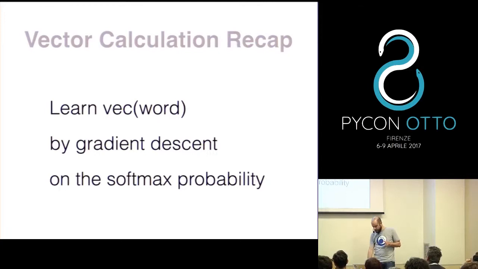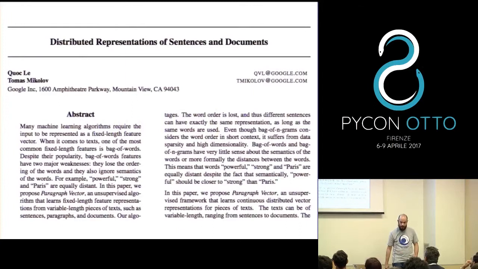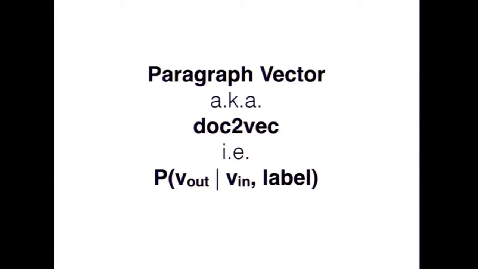And if you're not scared about this theory yet, there's a little bit of a twist. These guys wrote a follow-up of the work to create distributed representations of sentences or paragraphs or documents. So the focus here is we can learn vectors for documents. The algorithm in the paper is referred to as paragraph vector, but then to reference word2vec, they also call it doc2vec. And it's basically the same process, so we have a very similar probability, but you see here the conditional probability also has a label, and the label could be a document ID, a sentence ID, a class ID, it depends on how we want to aggregate these probabilities, but pretty much the same process.